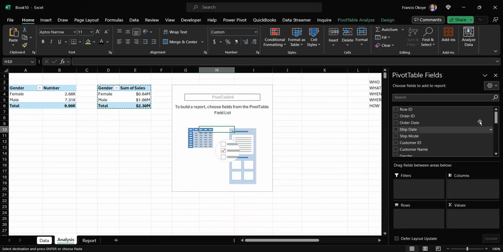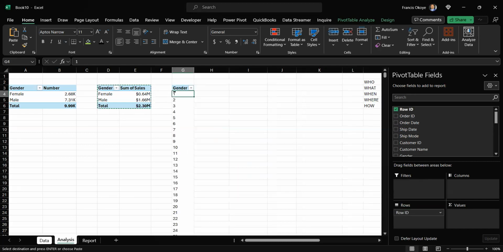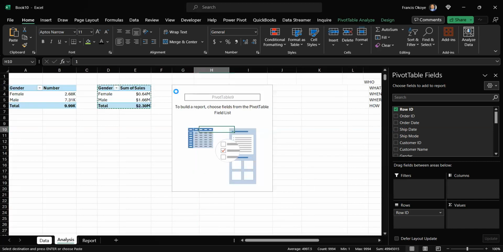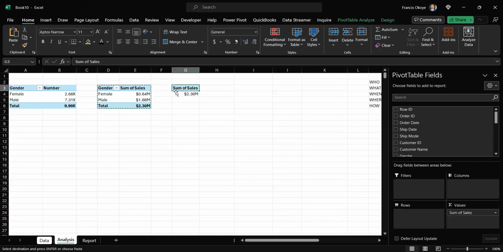But you need to understand that there's a difference between the number of customers and the number of transactions. If it was transactions, I can pick any one and just dump it there. I can see I have 1 to 9,090-something. So how do I now count it in that case? How do I count it?